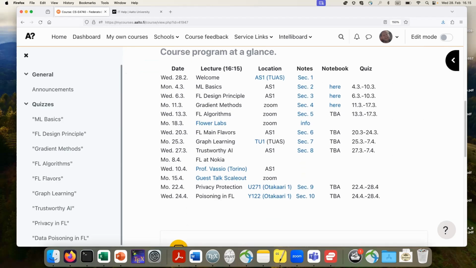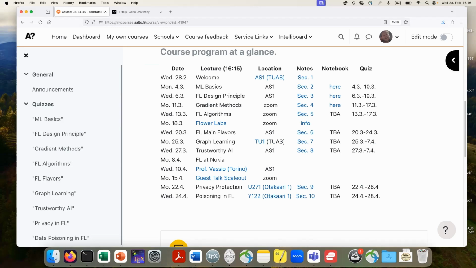So let's jump into the schedule, the lecture course schedule. The course is based on plain old lectures like this one today. So we will have around 10 lectures, some of them given in person by me here in this lecture hall. The first three lectures now will all be in this room on Mondays at 4:15 and on Wednesdays at 4:15. And we will end the lecture by 6, maybe earlier.